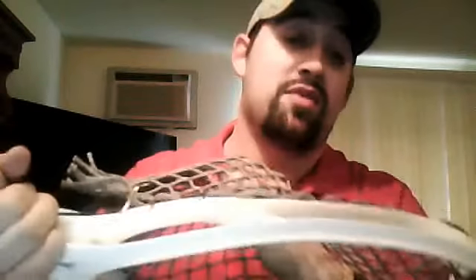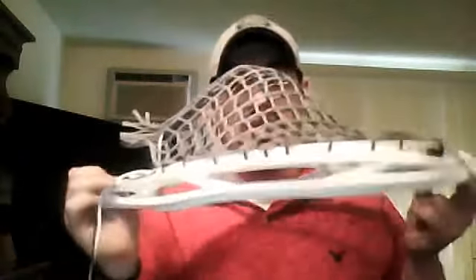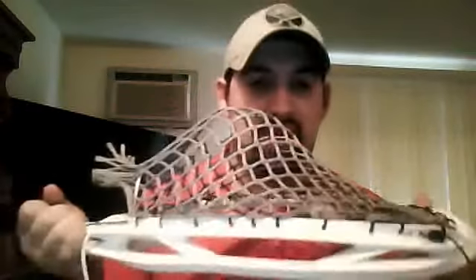And then you just pound in your pocket a bit. Your pocket will end up looking a lot deeper than this when you don't have the bottom string in. There it is — it's not the world's greatest 12D pocket. I might fudge around with it, but for somebody that likes a 12D, two and a half ball deep, that's pretty decent. I could fudge with it a little more — maybe skip this triple right here and put in a double. But it doesn't necessarily have to be a bag. This one's going to be extremely low width, and since this is Jimalax mesh, it's going to have room to grow — it's not just going to be a bag pocket right from the beginning.